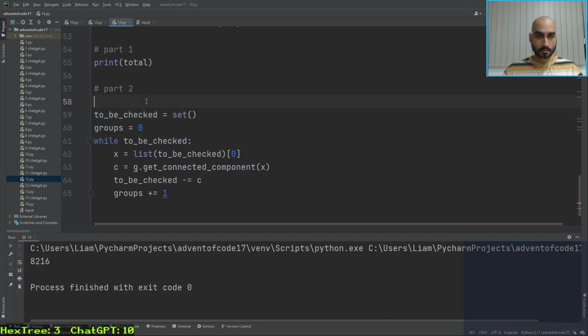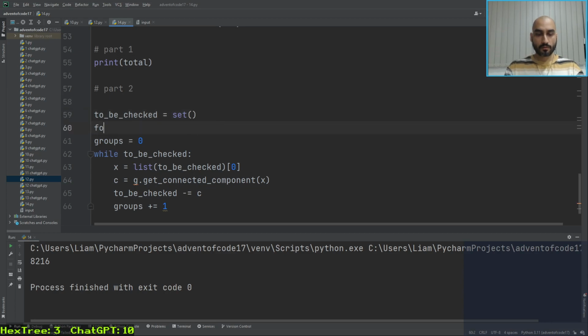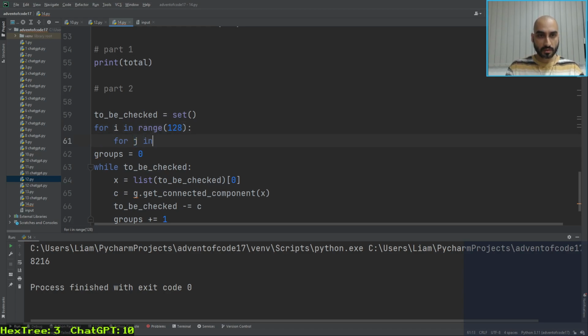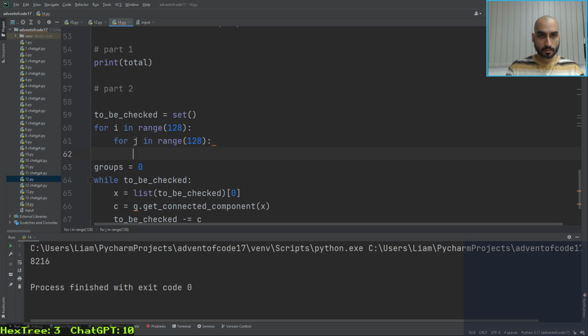And for i in range 1 to 8, for j in range 1 to 8, to be checked add ij.